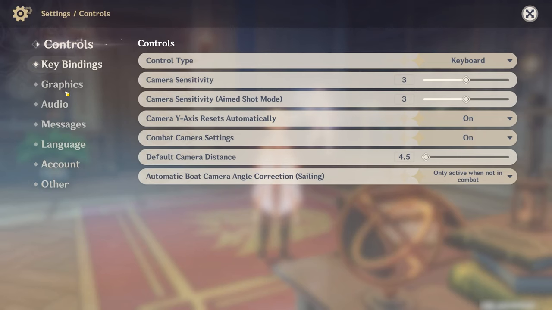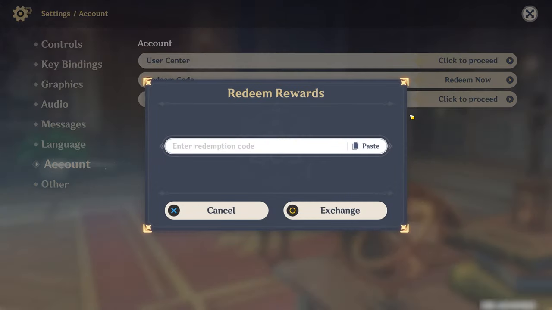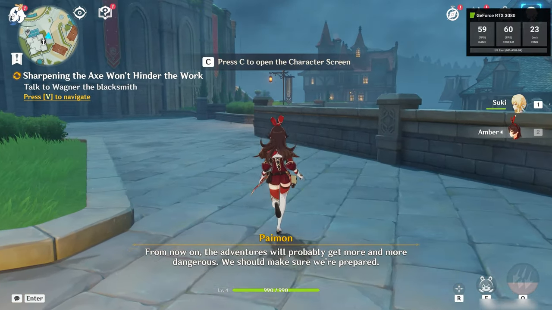Also, if you are signed up for rewards from GeForce Now and you have a code to redeem, go to Settings, Account, then Redeem Code. Enter the code and redeem your rewards, but you do have to be level 10 to redeem the reward mentioned in our news video. GeForce Now supports the game on controller or mouse and keyboard, so there are many ways to play.